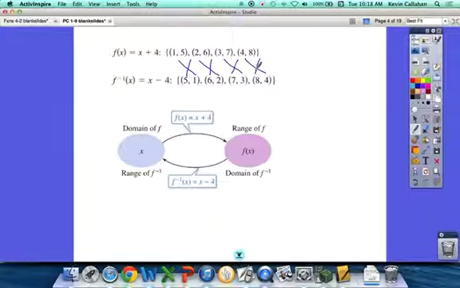Right? Here's their graphic right here, which is actually very important, very important. If our function has a domain and then the arrow is pointing from x values in the domain to f of x values in the range, then for the inverse is exactly the reverse. The inverse is taking values that are in the range of the function and pointing backwards into the domain. So in a sense, the range of f is the domain of the inverse. The domain of f is the range of the inverse. Right? They are exactly each other's domain and range.